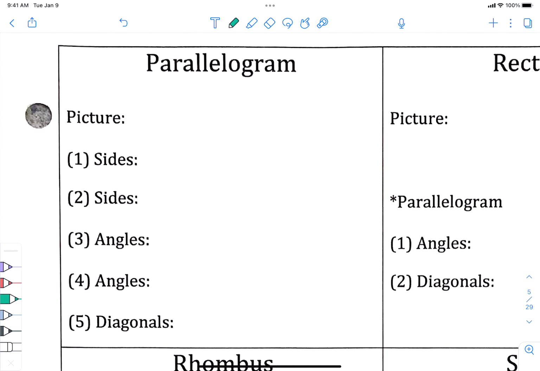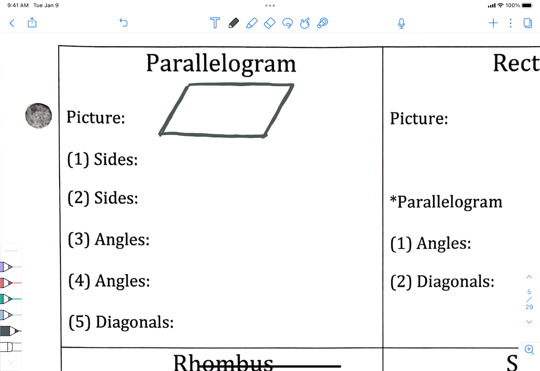The picture that comes to my mind when I have a parallelogram is he's slanted like, let me do a different color. I'm going to do it in black. He's slanted like this way-ish. I'm going to try my best. I'm really not a good drawer. Okay. Something of that nature. Just make him look something like that. You can tilt him the other direction, whatever. But this is the image that comes to my mind when I think parallelogram. Okay, we're gonna mark on him a little bit, so just get a base image drawn for him, and we're good to go. Okay, all right, we're gonna be studying this parallelogram.